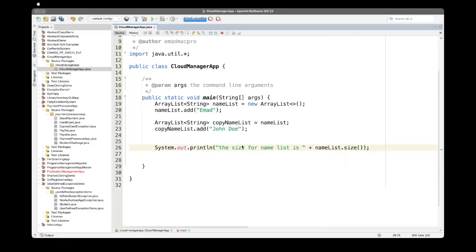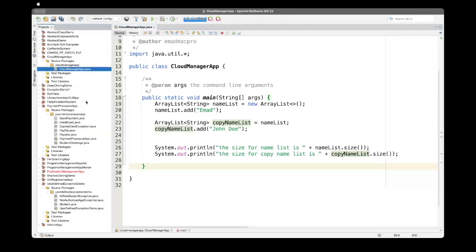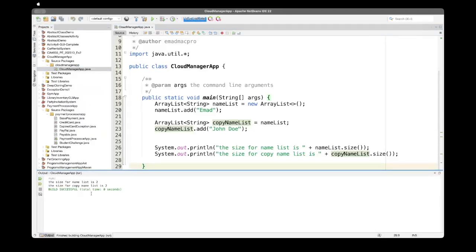And then let me copy this and paste it again, but now for the copy name list. So let's see. What do you think we'll get now? So let's run. And as you can see, name list is 2, copy name list is 2.